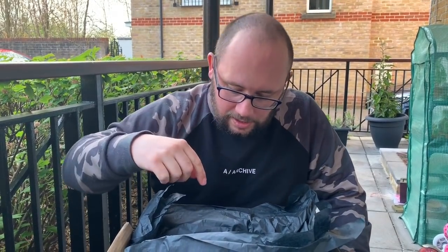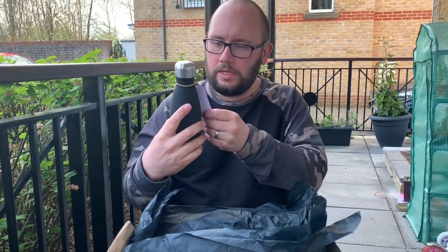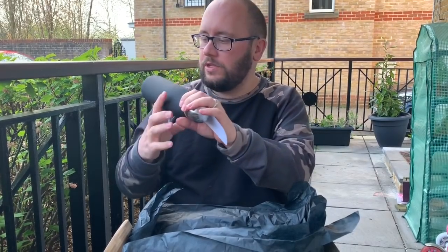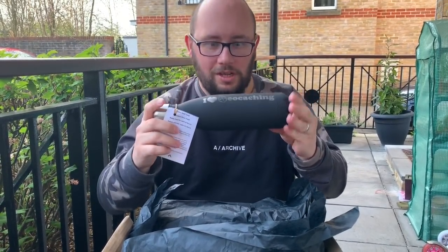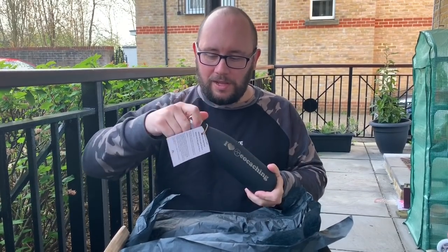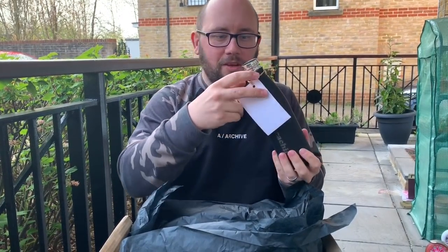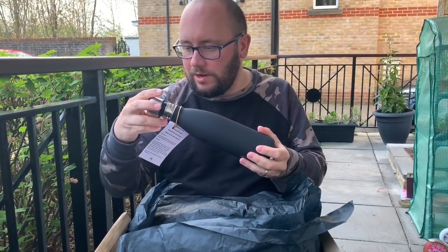Strangely enough, I was saying to my mother-in-law the other day that certain people at work have these, and I mentioned it's quite handy for geocaching. It is a water bottle — a stainless steel flask. It keeps hot up to eight hours and cold up to twelve, and it says 'I love geocaching' on it. That is going to be used a lot. It's always good to stay hydrated out there, especially with summer coming — even in England, hopefully hot days!